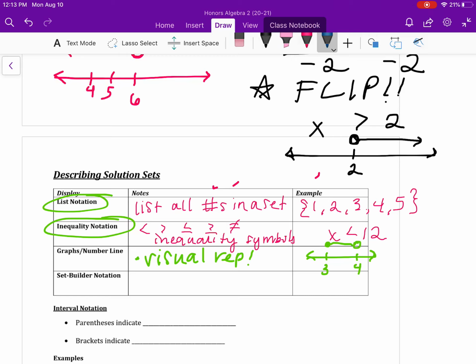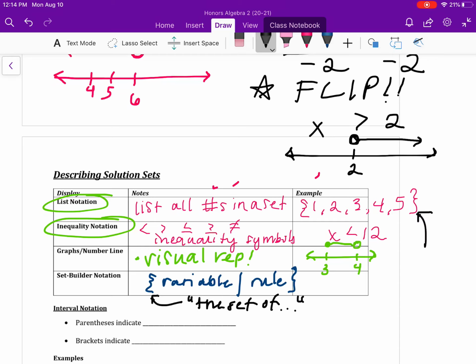We also have this thing called set builder notation. We use this less, but let me explain what this means. I'm going to go ahead and write this. This says variable, then we have a straight line, and we have a rule. Okay, the variable basically means, or sorry, not the variable. I pointed at the wrong thing. This symbol right here, that little curly thing, means the set of. And that also means the same thing here. But then we talk about this guy, this symbol right there, means such that.